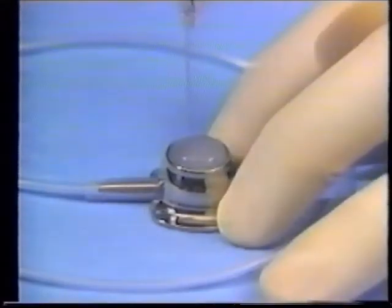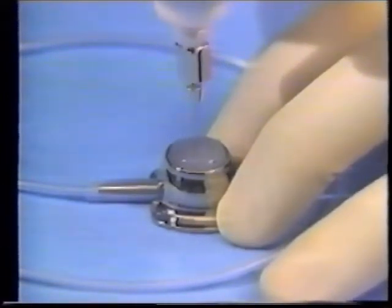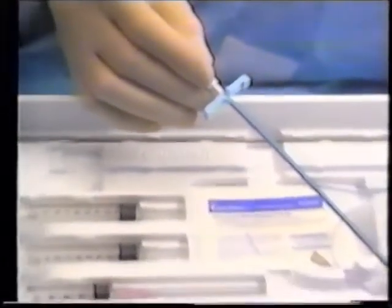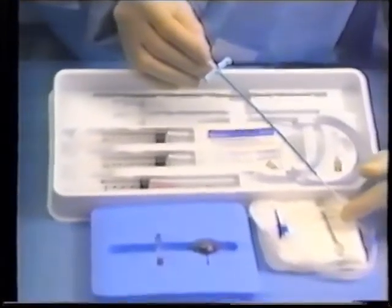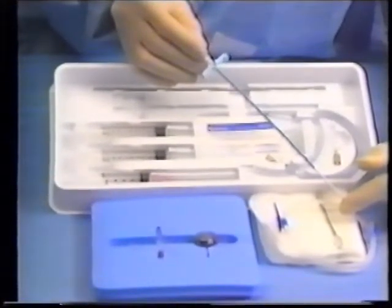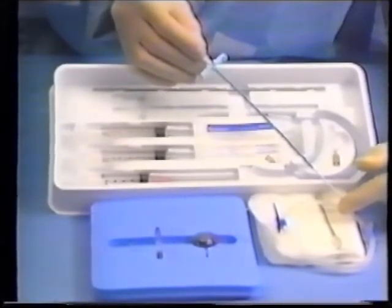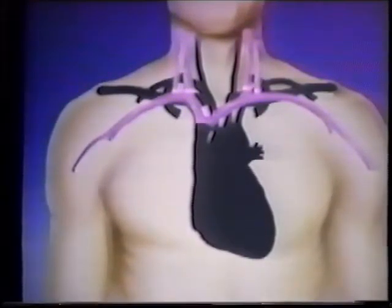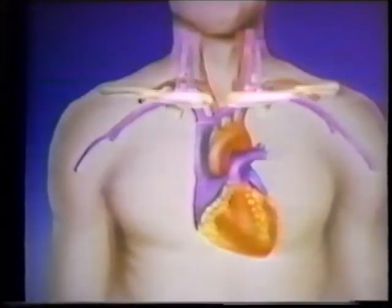The Groshong port system is designed to be used when the patient requires infusion therapy or blood sampling, and can be placed in any of the normal placement locations. The system is primarily designed for percutaneous catheter placement, but can be used for either cut-down or percutaneous techniques. The insertion tray contains the basic items needed for the percutaneous placement technique. The venous port system catheter is generally inserted into the jugular or subclavian veins. A knowledge of the anatomy and landmarks, as well as the implantation technique, is essential for successful placement.